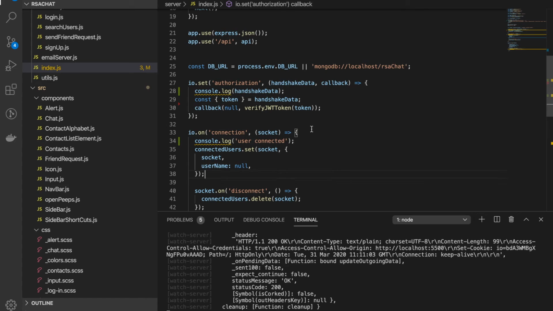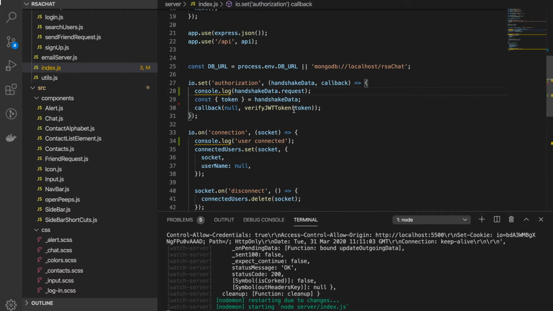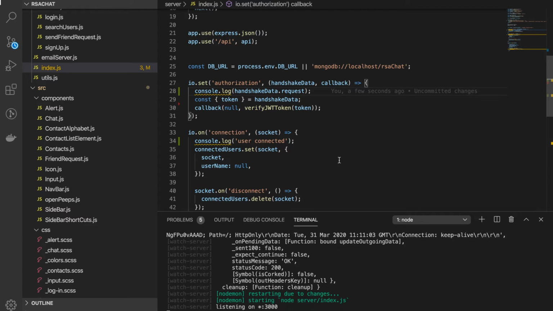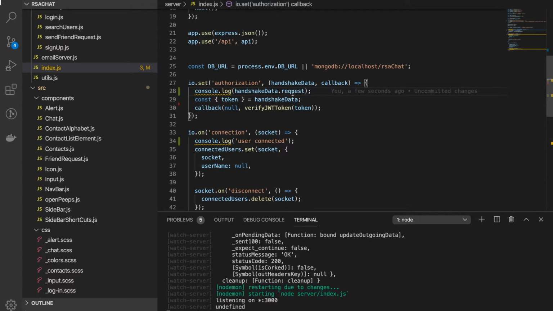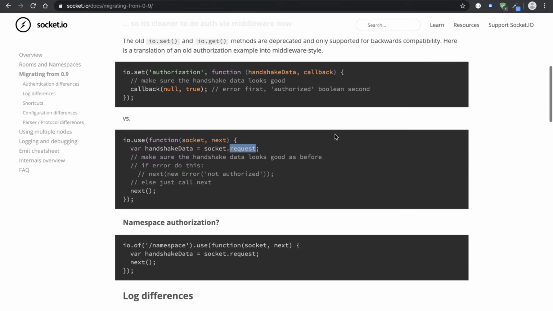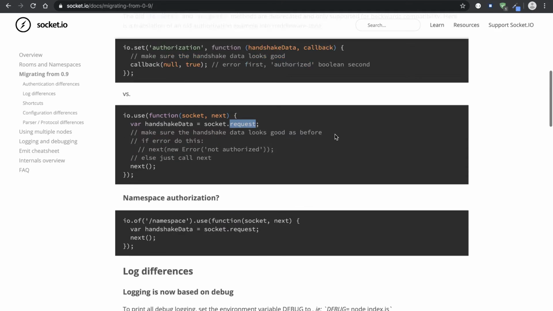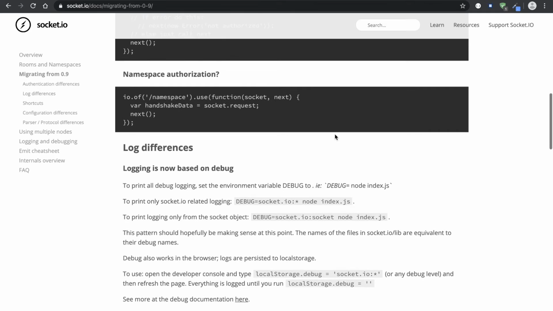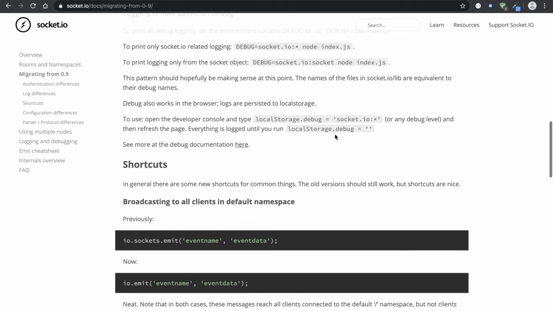Let's see if I still have this. Okay. Handshake data. Now based on debug shortcuts, client.